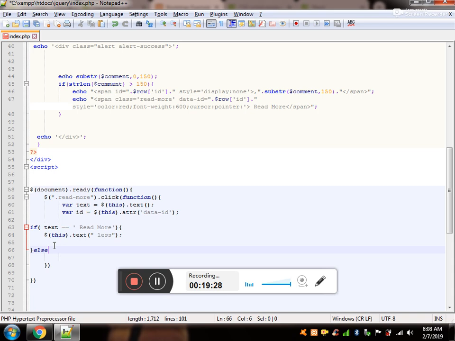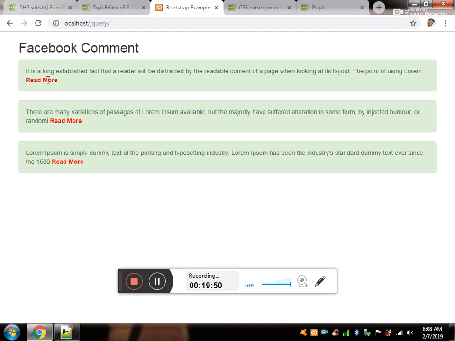On the else part, make the opposite of it. Opposite in the sense, like the previous one, which is read more. Let's click it again, it should come back.